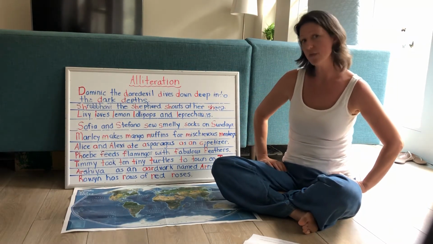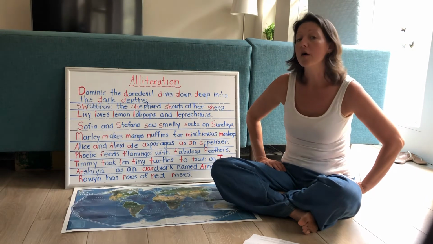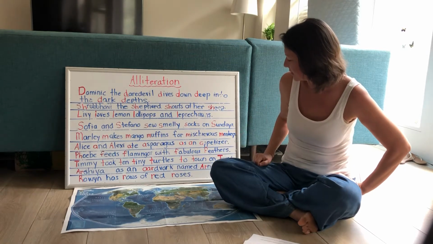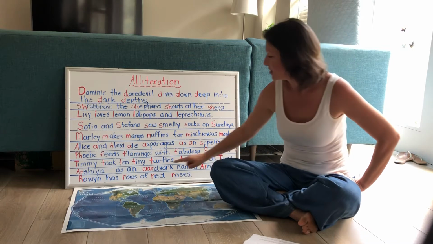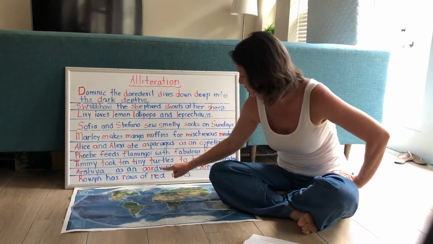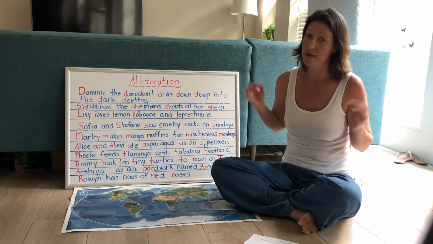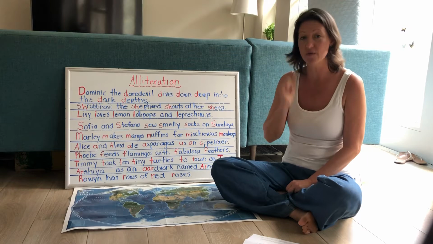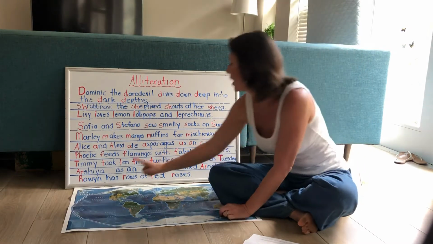So, what sound do most of these words begin with? Or what sounds? R, that's right. And making the R sound in this sentence are different letter combinations. There's AR to make R in Arnold, but did you know that aardvark starts with 2 A's and an R to make the R sound? Spelled differently, but nonetheless, these words create alliteration because the beginning sounds are the same. It's about what you hear, not what you see.